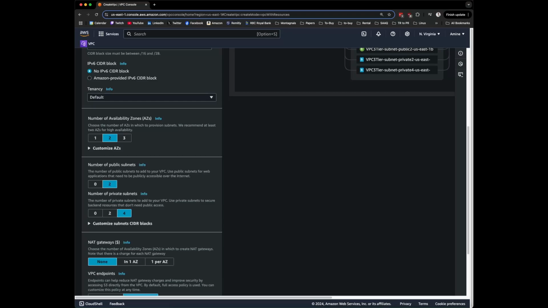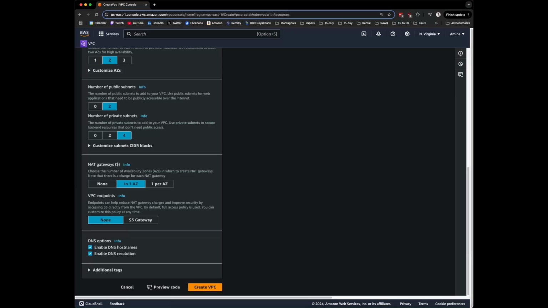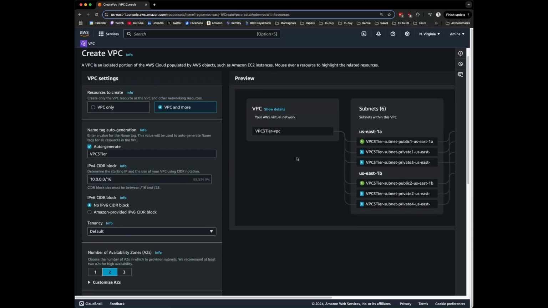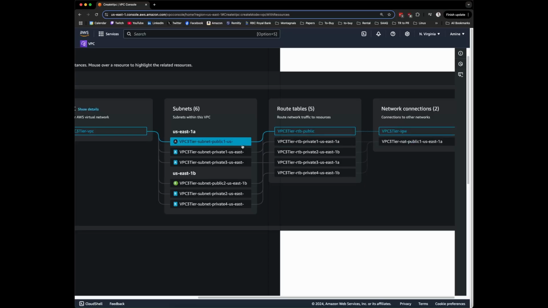Okay, and then for the NAT gateway, we will need one NAT gateway in one AZ, and we don't need VPC endpoints. And as you can see now, it's two public, four private.